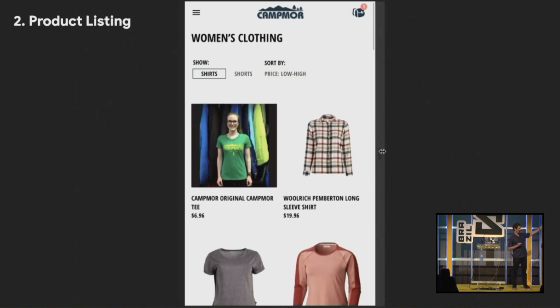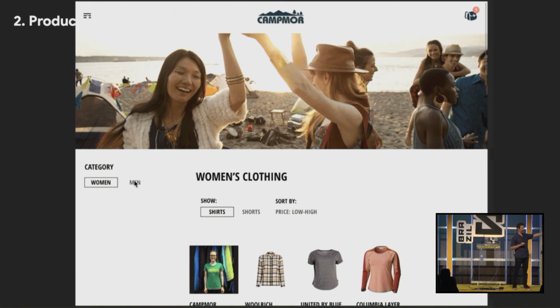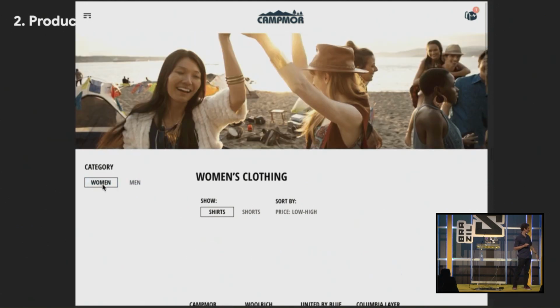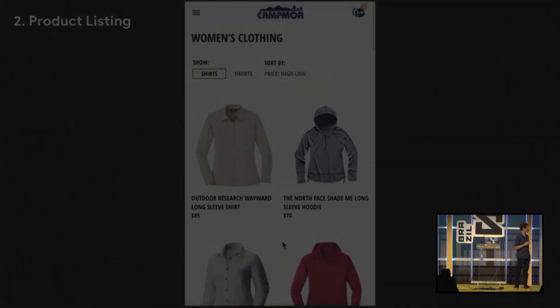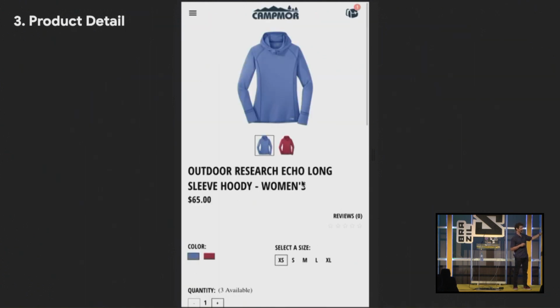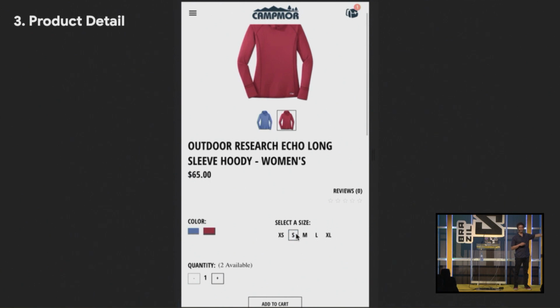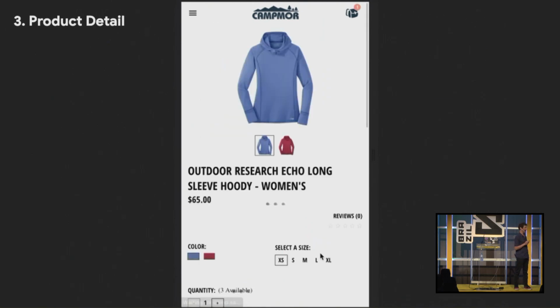So let's say you get to a category page over here. You want to be able to go through here and select maybe shirts or shorts and filter in various ways. You want to sort by price, low to high. You want to be able to do various things like that. If you find a product that you like, you then go to the product page, which we're going to do over here any second. There's a product. And you want to be able to choose the color, customize the size, customize it in various ways. And as you choose these things, on the very bottom there, the number of things that are available should update automatically. Again, how do these things work with AMP? AMP is mostly like a low JavaScript kind of framework. How do we do all these interactions without much JavaScript?